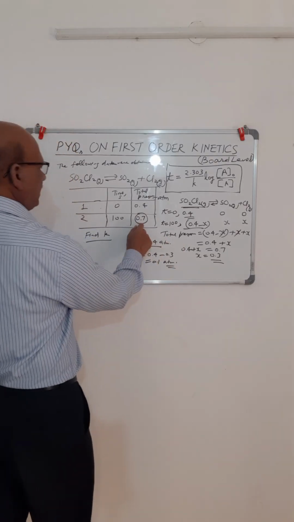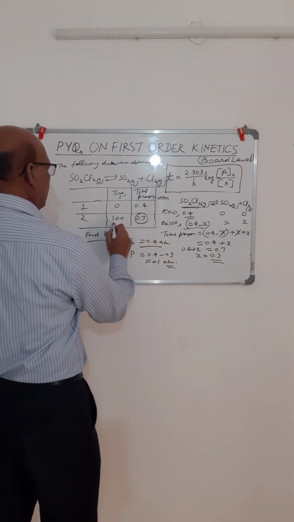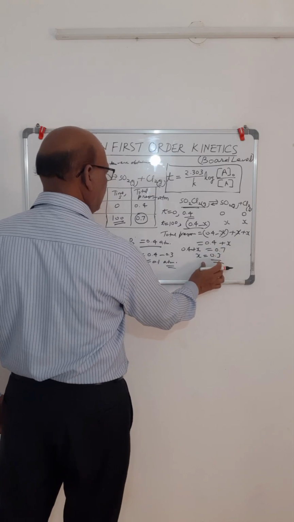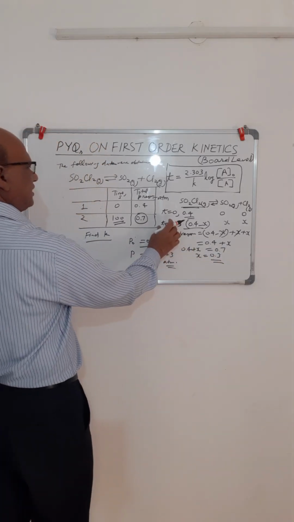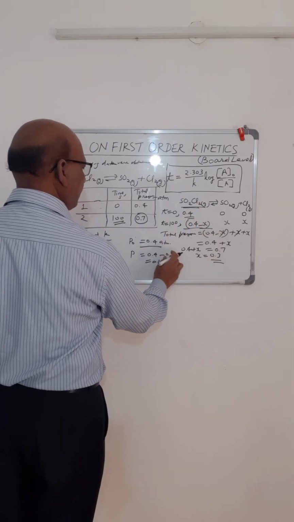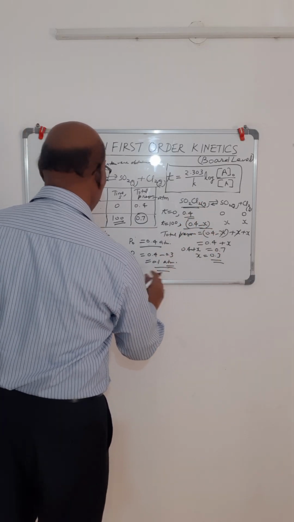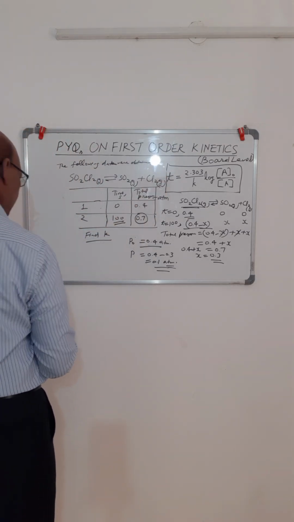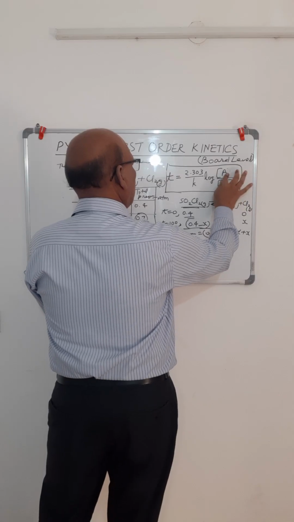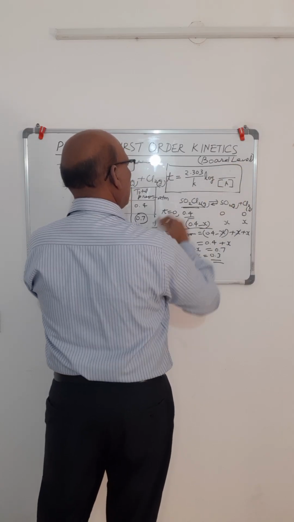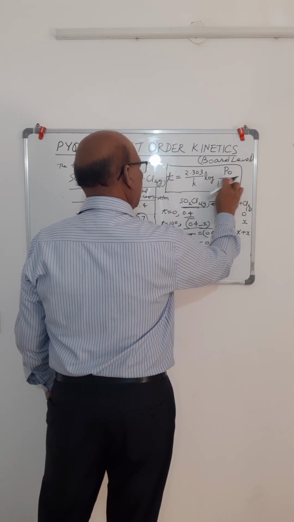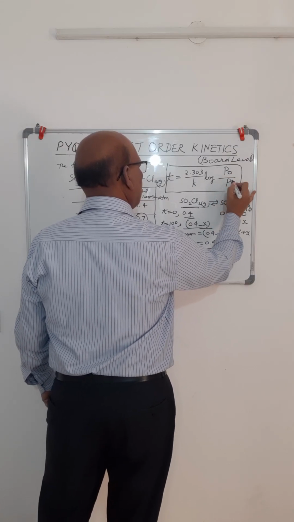अब टोटल प्रेशर हमें 0.7 एटमॉस्फेयर दिया है after 100 seconds, तो हमने इसको 0.7 से इक्वेट कर दिया और x की वैल्यू निकाल ली. अब हमारा 100 सेकंड्स के बाद SO2Cl2 का जो प्रेशर है that is 0.4 minus x, so 0.4 minus 0.3 is equal to 0.1. अभी हम इस फार्मूले में लगा देंगे. Log of this will become log of P naught upon final pressure, that is P.